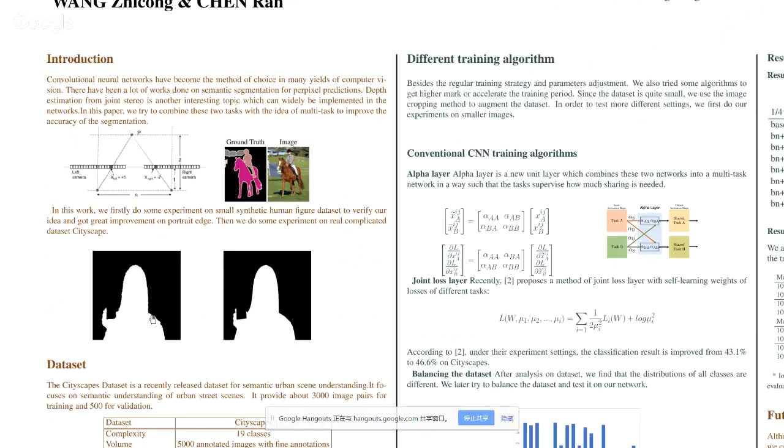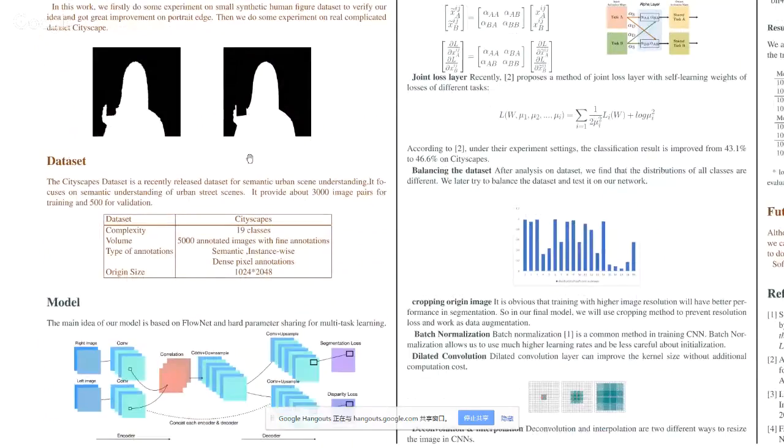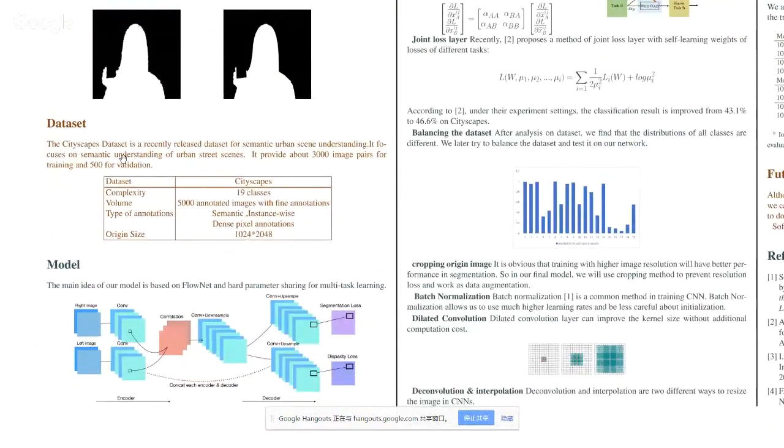In this example, we have a simple proof of our idea. Then about the data, we move to the dataset called Cityscapes. Cityscapes is a complex dataset with 19 classes, which has urban scene understanding, and its original size is very large. We think this dataset can improve our idea.